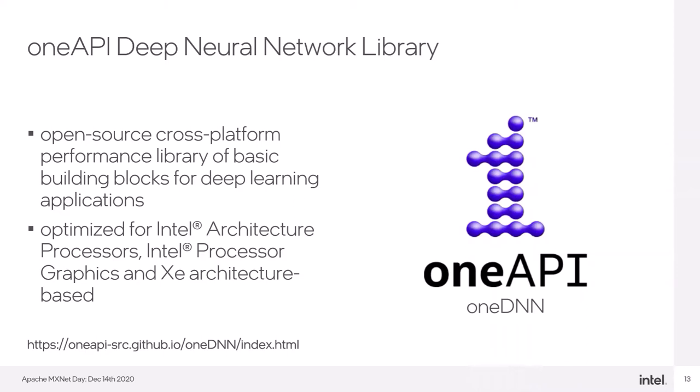On CPU-based architectures, oneDNN uses just-in-time code generation to deploy the code optimized for the latest supported instruction set on the current platform, so it can fully utilize vector instructions like AVX-512 to speed up INT8 computations.